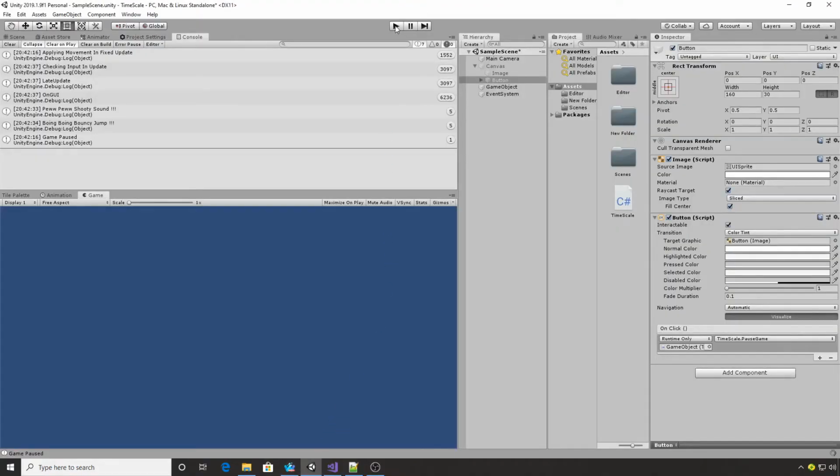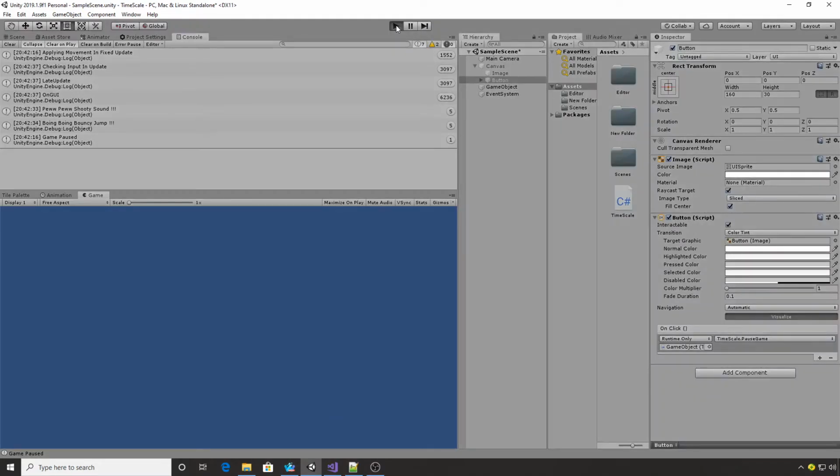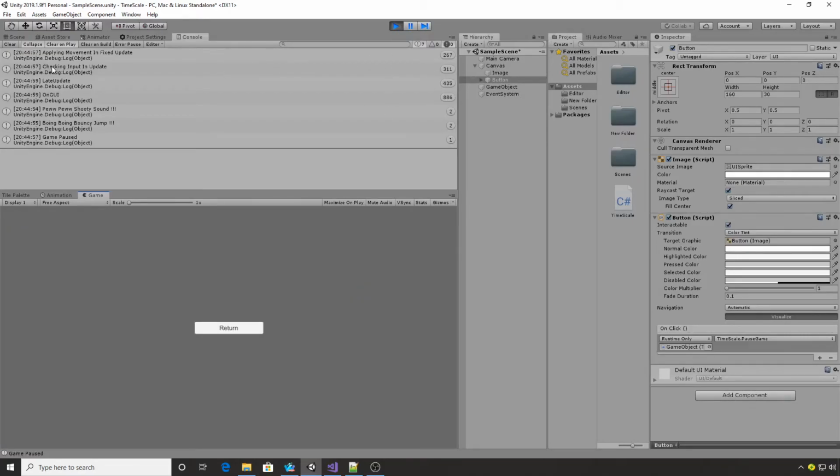Okay, so I'll jump back into Unity, wait for it to compile, click play. As you can see, everything seems to be working, but if I click pause now, as you can see, it stopped everything here. So fixed update has stopped, update has stopped. Again, we could put that line in late update if we wanted to. You really don't want to be messing with OnGUI. I'm only showing you this for demonstration purposes as time is affected by it.